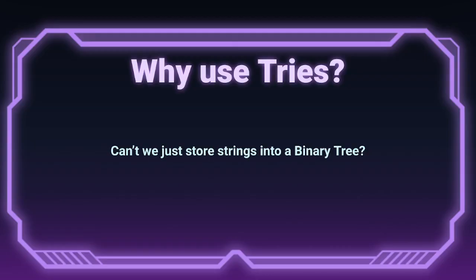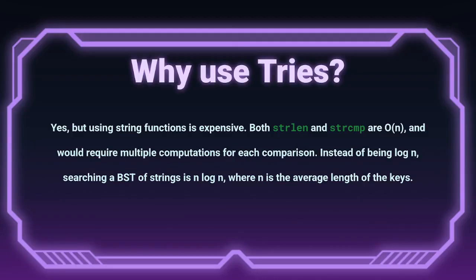And the reason it's not logarithmic is because to actually search a string and do comparisons, you have to do an O of n search, because you have to compare letter by letter by letter until you find the actual comparison, which string is bigger than the other. So I think this slide says that here. So string functions are expensive. strlen and strcmp, length and compare, take O of n to process and find their results.